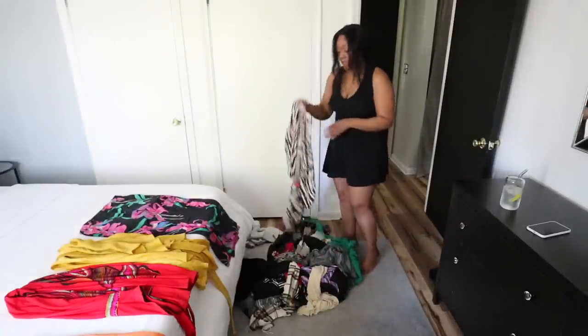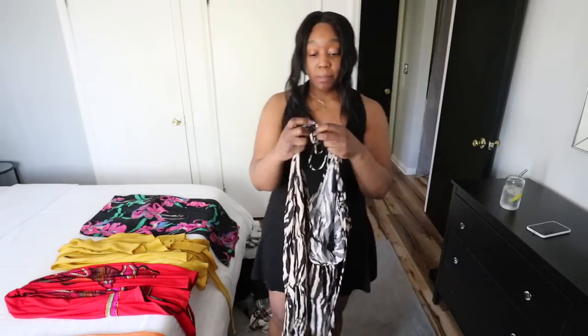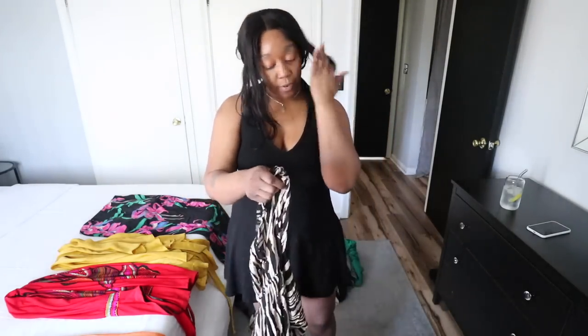Now, dresses that I might not keep, I'm not gonna lie. I got this one last year, but I don't think I'm gonna keep this dress. I believe this came from Venus. Now, I liked it when I first got it, but I'm not sure if it's something that I actually wanna wear for the second time.